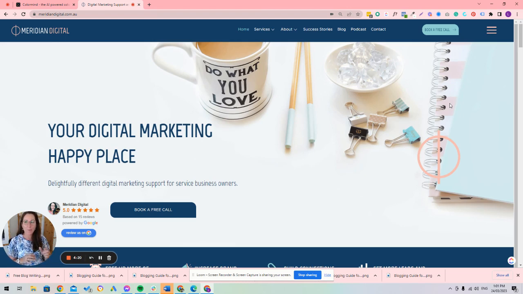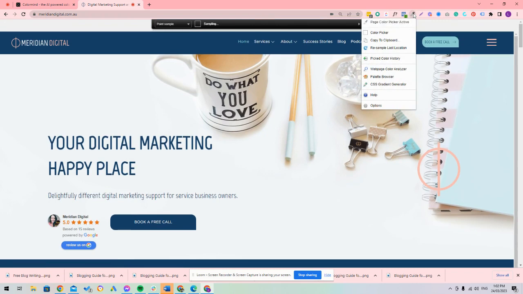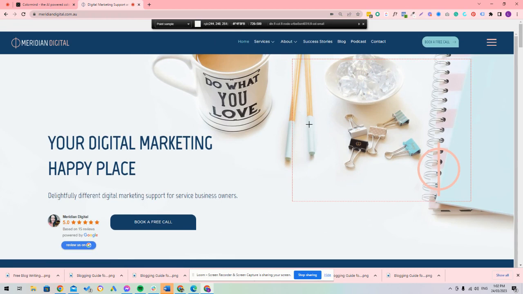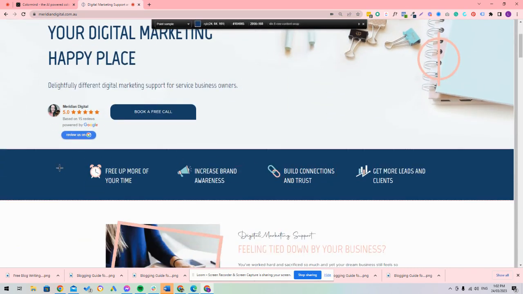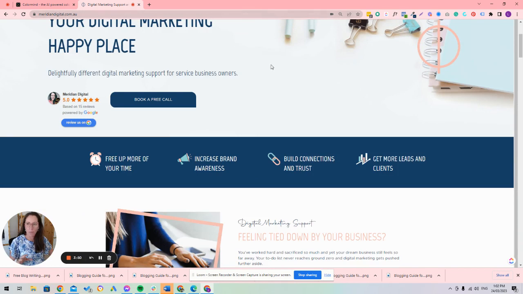And the first thing I'm going to show you is, if you're scrolling through the internet and you come across a color that you really love, you want to know what color it is and ways that perhaps you could incorporate it into your own branding. I use this really cool Chrome extension. And basically it lets you hover over the pages and pick up the colors and get the hex code. So we're going to start by picking up my blue that we have here. So we just click on that. And now you can see there it's copied that code.